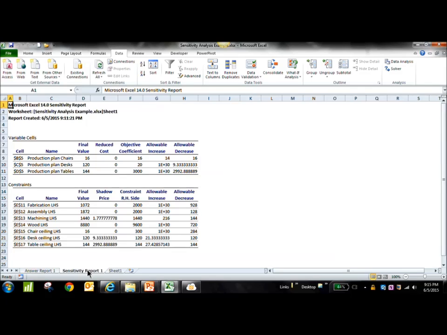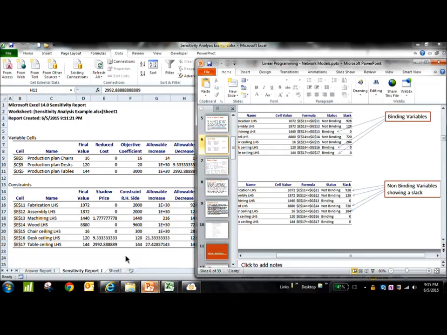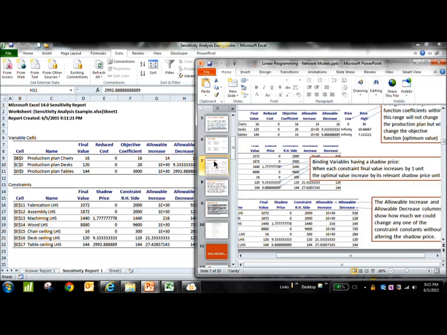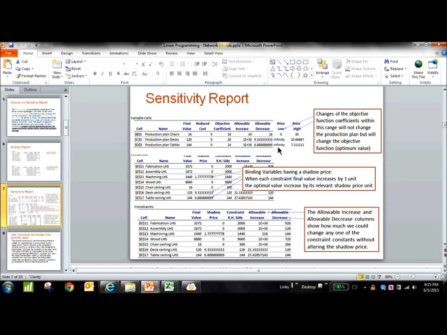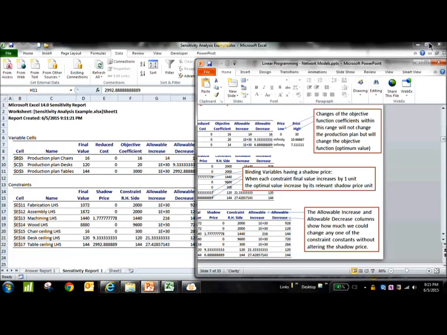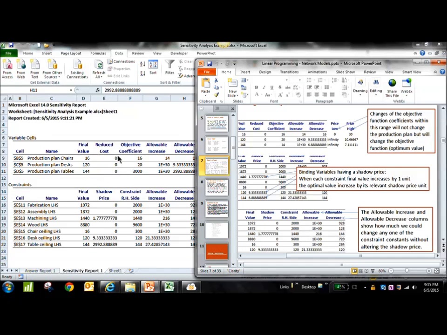if we look at the sensitivity analysis or the sensitivity report, we have 2 sections. We have this first section and we have this second section. And we all wonder, how can we read this sensitivity report? Pretty simple here. I'm going to go back and pull this one out. And when we look at the sensitivity report, I just took again some snapshots. And what you see here, this is the first part. The first part right here, the variable cells.